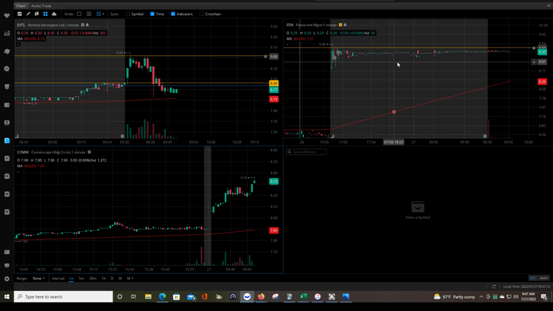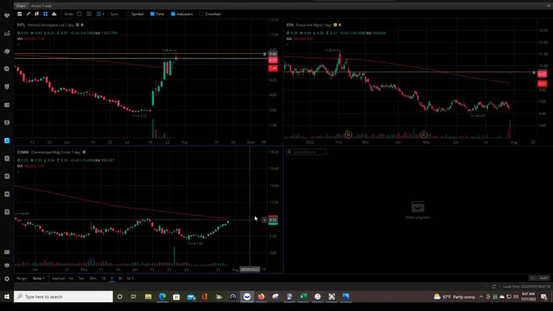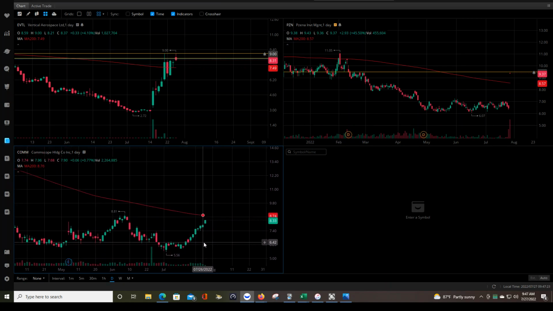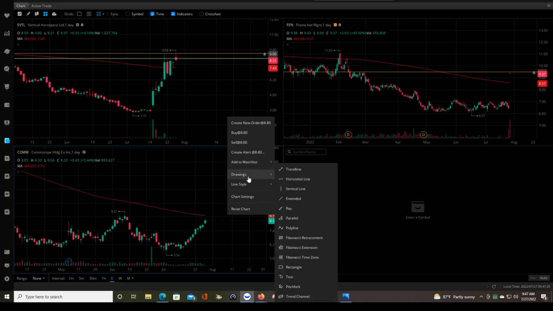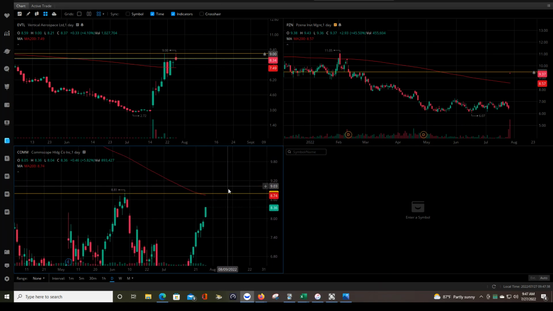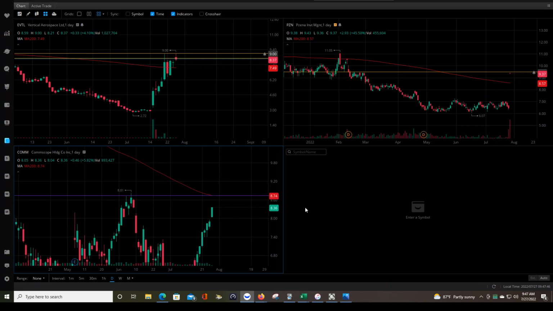We actually don't even need PZN up here because it doesn't meet the threshold. So we need to check the daily chart. Obviously that looked nice on the lower time frame, but it doesn't matter if it doesn't meet our daily chart criteria. We cannot take a trade or even look for a trade. So here I can see that it's kind of close to the 200 MA, so I can mark out where the 200 MA is, and that is at 874. And just so I don't get confused, I'm going to change the color of that one to purple. That's how I know that's where the 200 MA is.